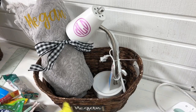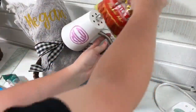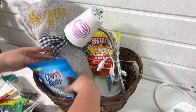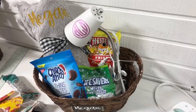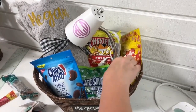And then I just started working with the bigger snacks first. So like my Cheetos, I put at the back. Just started like working my way forward. So I really tried to work with, like I said, the bigger bags of snacks first. So some of these you can't even see in the other one, but I've got them in there to add extra. So I'm going to get those down in there.